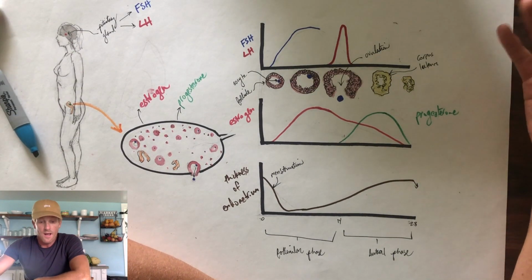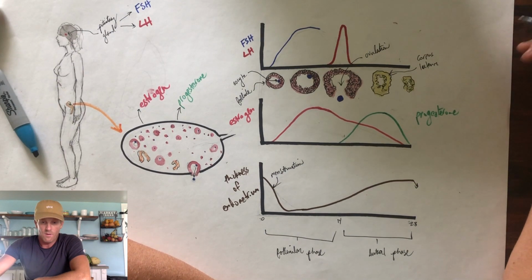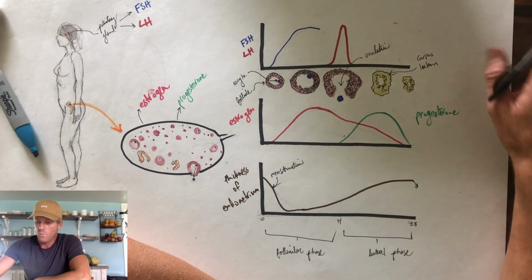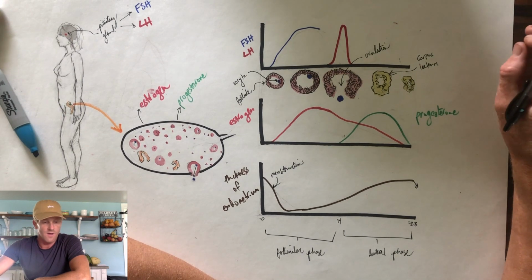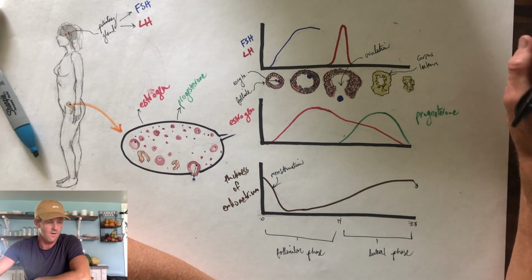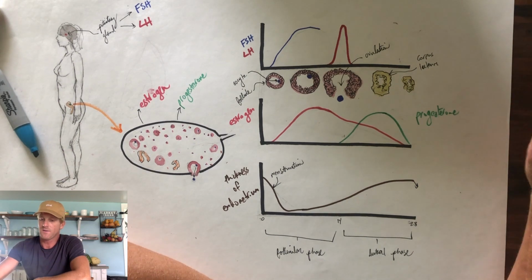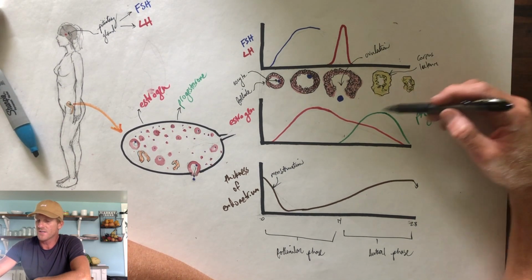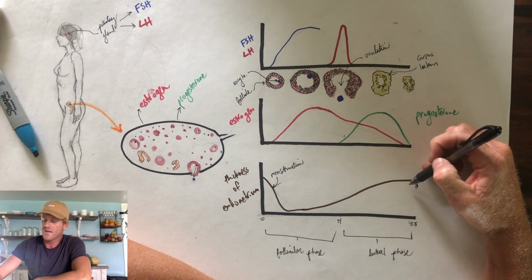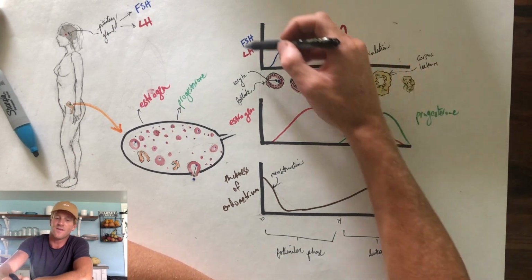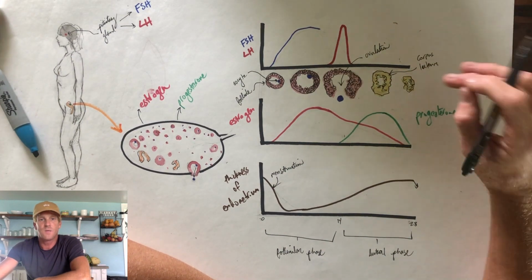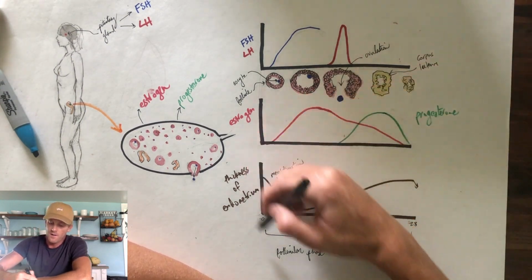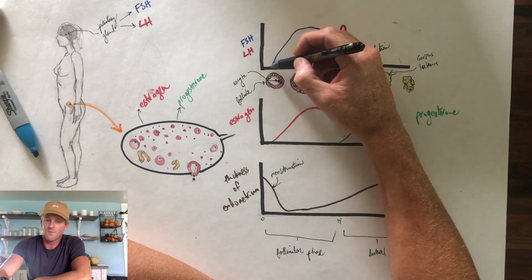Okay. Now, so that's kind of an overview of how all this works. One important thing is birth control pills. Birth control pills are a nifty little way in which this cycle is disrupted. So birth control pills, basically, are just pills that are made of progesterone. If you guys remember, progesterone has two different functions. It causes the lining of the uterus to thicken, but it also inhibits the release of FSH. If a female takes pills of progesterone during the follicular phase, it's going to inhibit the release of FSH.